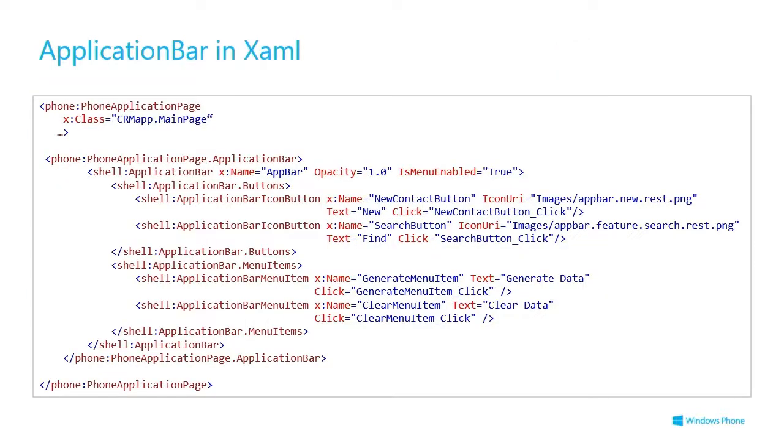And this is what the XAML for an application bar looks like. Here we've got, in our phone application page, an application bar. We've got 2 icon buttons in there and 2 menu items. So each application bar icon button, as you can see there, has an icon URI property, which points to the actual image. And we have a search button, which also points at an icon URI to another search image. And you'll see that they also have a little bit of text, because you have to have a little hint on each application bar button, in case your icons, God forbid, are not intuitive. And then you have a click event, so that when anybody actually interacts with that button, you run some code. Similar for the menu items, but of course there's no image associated with them.